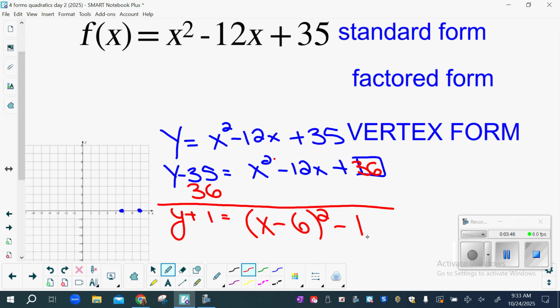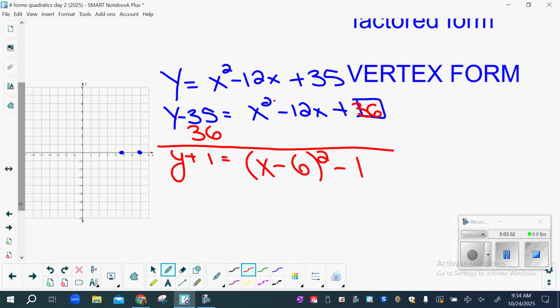And you know what the vertex form gives us? The vertex, the critical point. And you know where it is? It's at 6, comma, -1. So please go to your graph and put a dot at 6, comma, -1. Oh my gosh, the graphing is done. And that's what we're doing today.